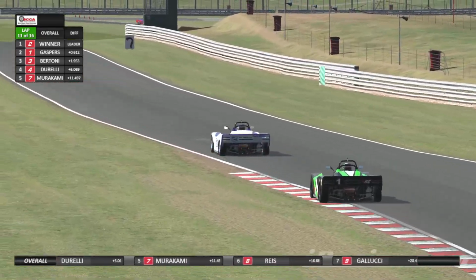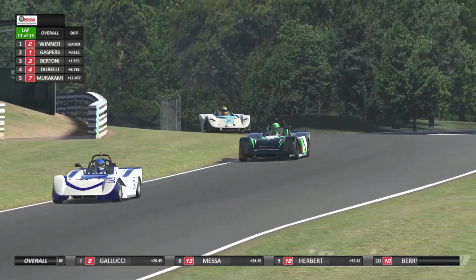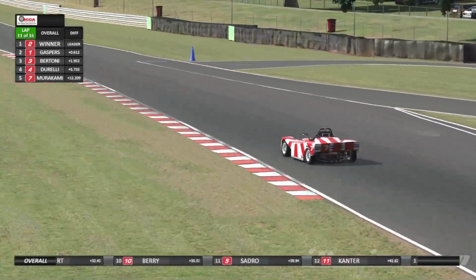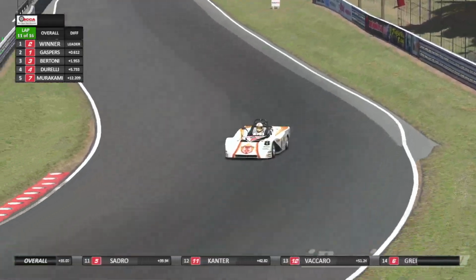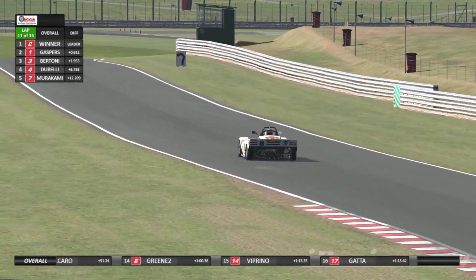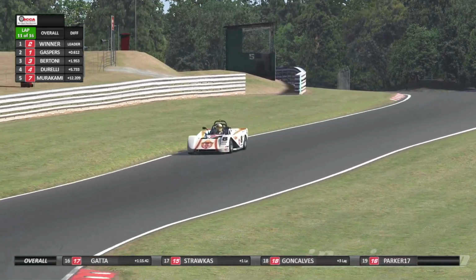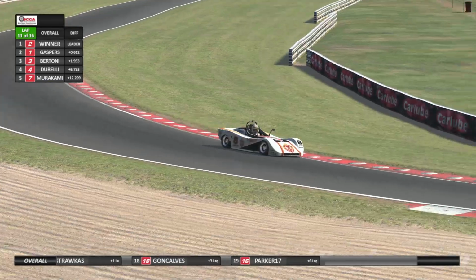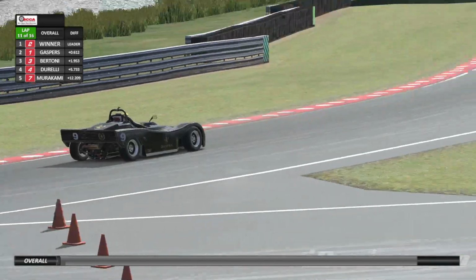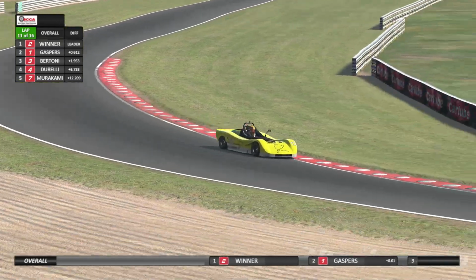Let's just go through the field quickly now, since nothing is going on. First we have Austin Winner, David Gaspers in second, Andre Bertoni third, Sergio Durelli fourth, Chris Murakami still meandering in fifth. Antonio Reyes, after starting on pole, has now recovered to 6th position, still 5.6 seconds behind Chris Murakami. The lap times are quite similar, so I don't think the gap will be closing anytime soon. There's Rafael Gallucci sitting 7th with Jeffrey Mesa, just having a quiet race here.